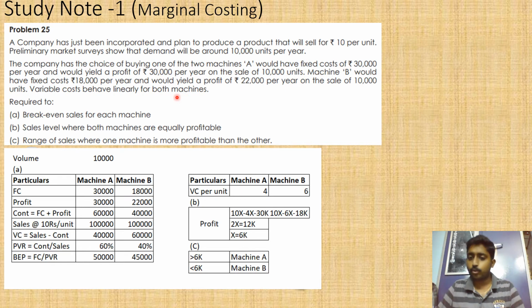So guys, you have two machines. For the two machines, the fixed cost and the profit are given. So what we are required to find is which is the best machine, and the break even sales of each machine. Yes, that's very easy. We know all the concepts of PV ratio, variable cost, fixed cost, break even sales, margin of safety. All those things we saw in the earlier classes.